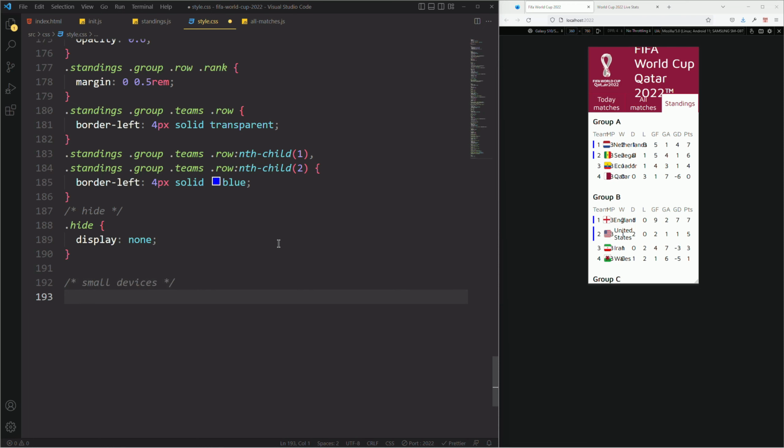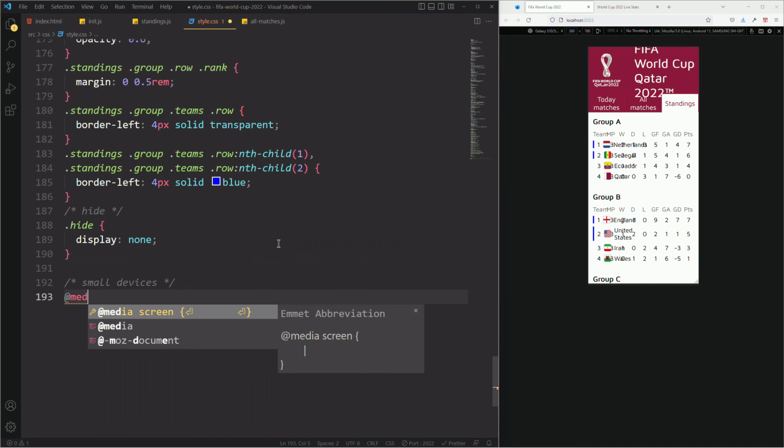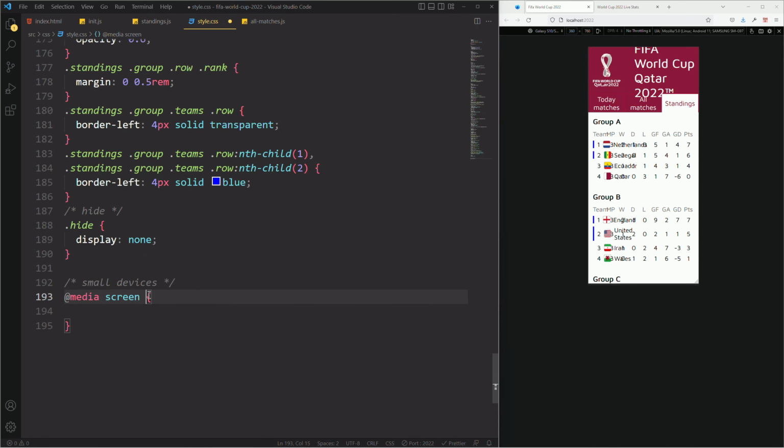So I'm going to use add media, so media queries, and I'm going to use max because I'm going from desktop to mobile devices, which I don't recommend to do. You always need to start styling the website for small devices and then go up. Here I made a mistake, so it should be end. But because this is a small website, I'm just gonna go and do this.